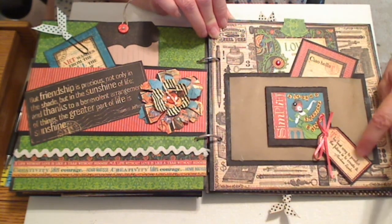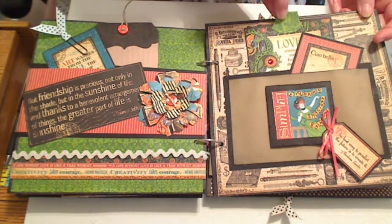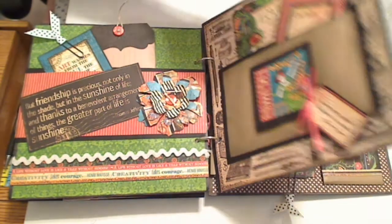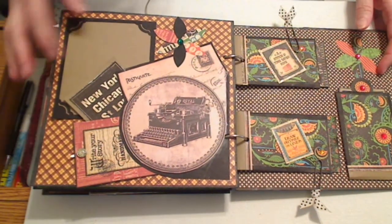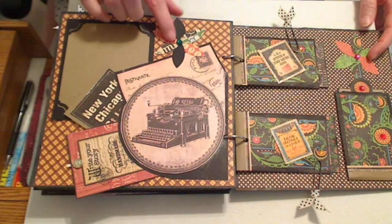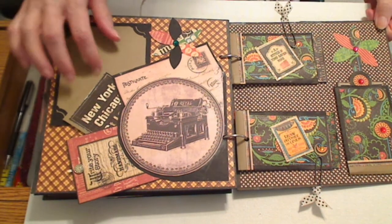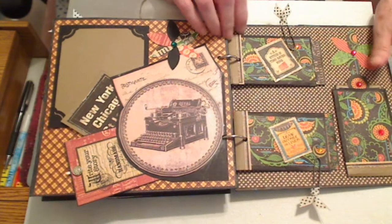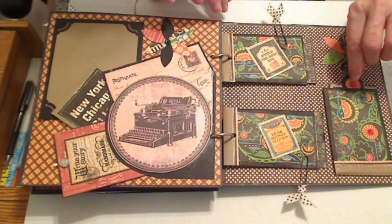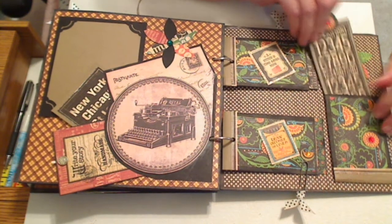And I put a little ticket, and I got that idea again from Creative Cafe Girl. And this is a big tag here, and another smaller tag that can be documented on if you want to, pictures put onto this one. And on this one, I used another little piece of romance novel paper and a couple of tags right here. And then I made a space for pictures. And then I made another flower out of those little leaves that were left over from these things here. And then I made only 2 things right here. And I have another right here and another little flower. This one is a pocket, and it just comes out. Can be a little small photo on the back or whatever.